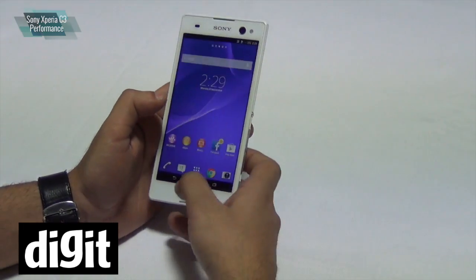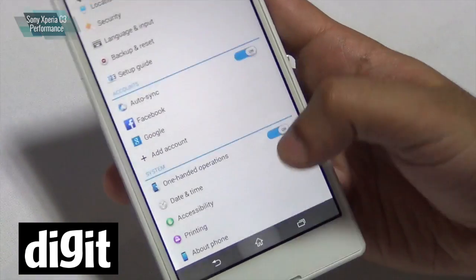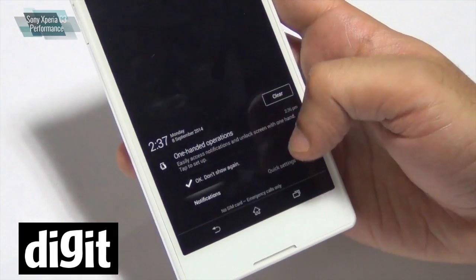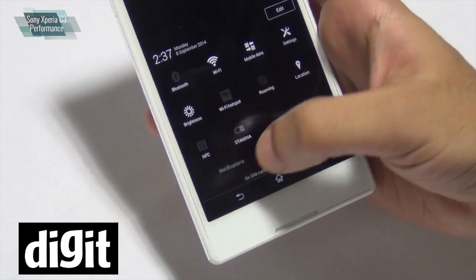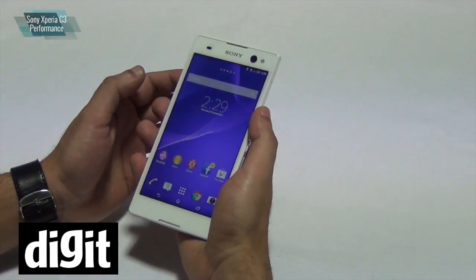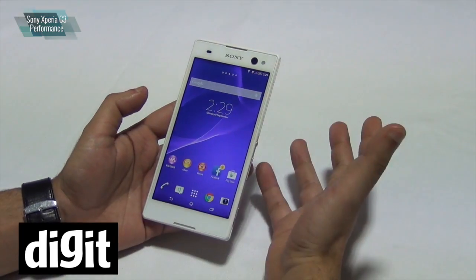There's also a nice one-hand operation feature since the device is huge. Double tap the home screen and you get the notification bar at the bottom, and you can also change your toggles. You can enable one-hand operations in the settings. Of course you can't easily use the device with one hand — you have to use two hands. But it fits quite well; it's slim and feels compact thanks to the design, despite the very large screen.